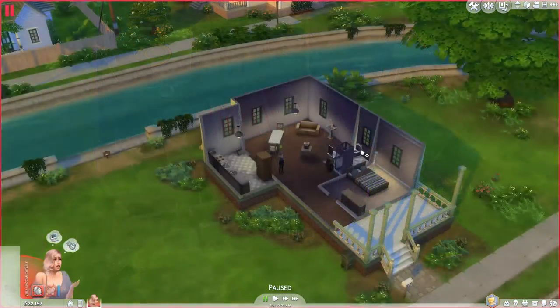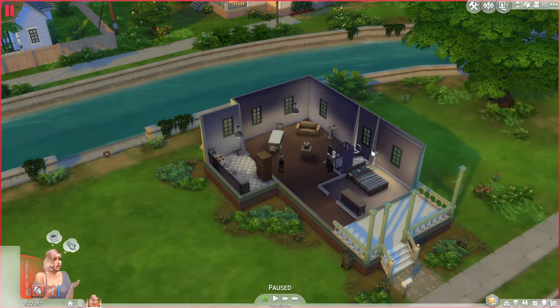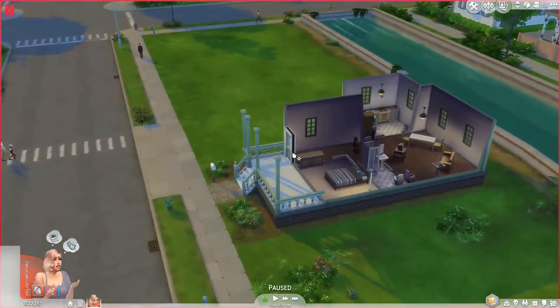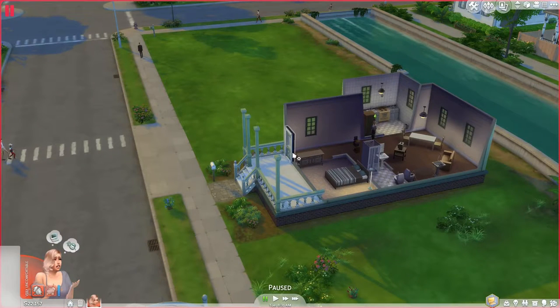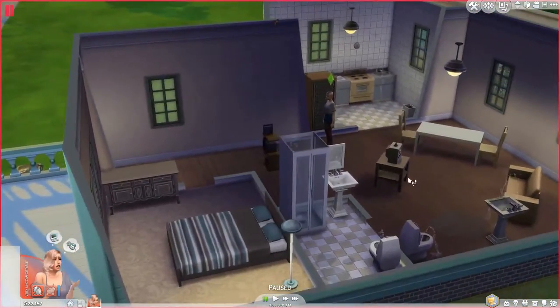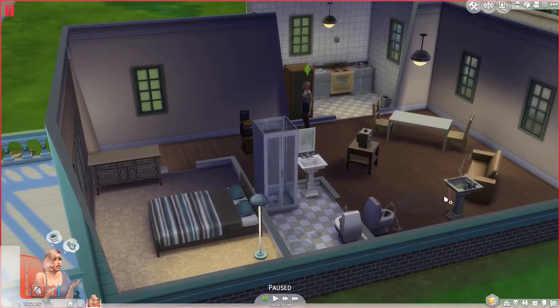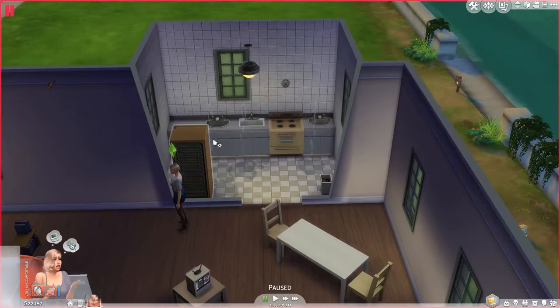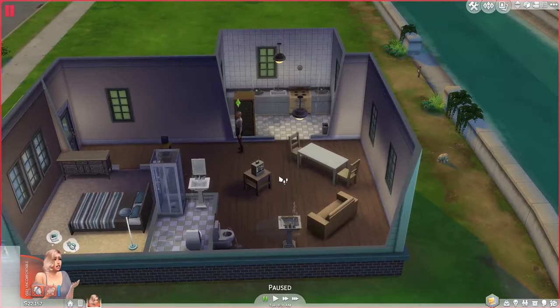Alrighty, so as you guys can see, we went ahead and moved towns just so that I can prove this theory of mine of the whole repairman wearing blue in Willow Creek and repairman wearing red in Oasis Springs. So as you guys can probably tell, we have 1, 2, 3, 4, 5, 6, 7, 8, and 9 things to repair in this home.